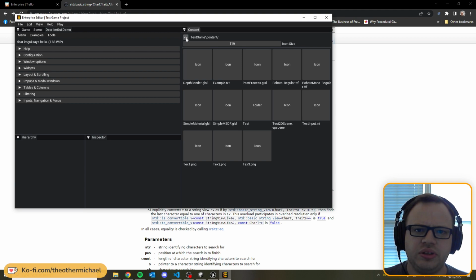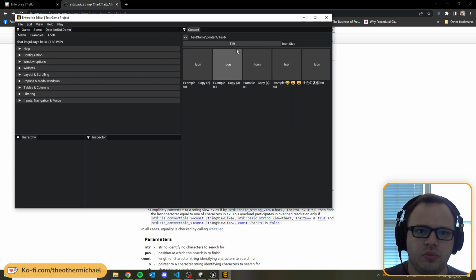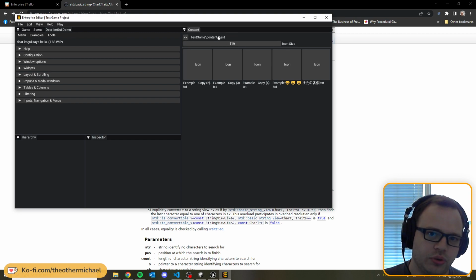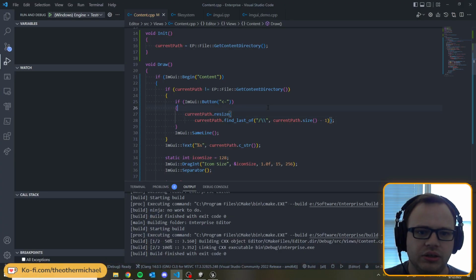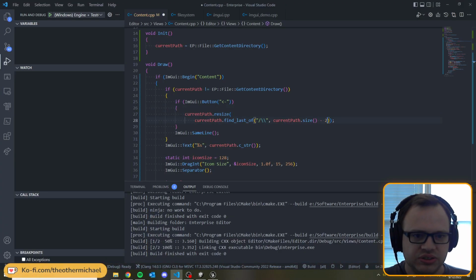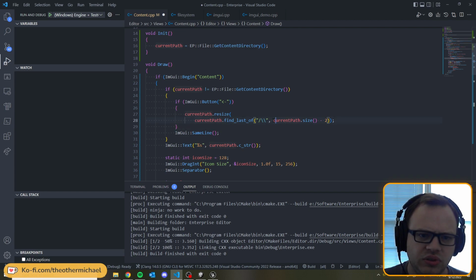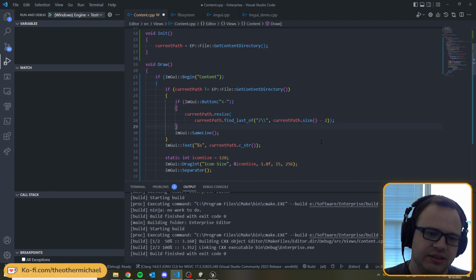Yeah, and also the button is not disappearing when I'm inside of this folder, so there's something else to worry about. So it's kind of working. When I go inside of a folder and click the back button, it's lopping off that trailing slash instead of lopping off the whole section. So I have to click the back button twice, which isn't what we want. Since this is inclusive, I have to do -2, so that way it's starting the search at the second to last character.